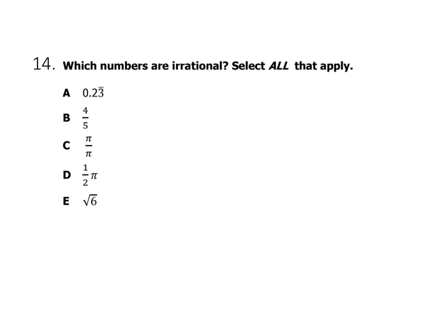differences also. So this one is repeating, which makes it rational. This one is a fraction, which makes it rational. Now, this is a fraction, but that's not what makes it rational, because we also have pi, and pi is irrational. So we need to do some simplifying. So pi divided by pi is 1, which makes it rational.